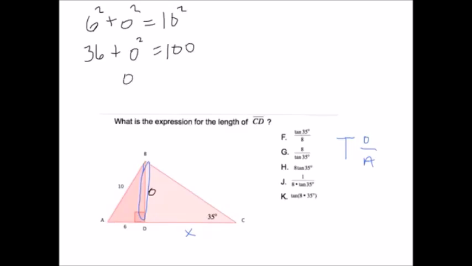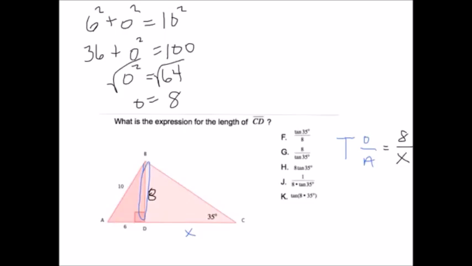Subtracting 36 from both sides, we can do that in our heads, 64. And the square root to find that side length O, it's 8. So, good thing I called it O, I can easily turn that into an 8 there. Awesome. All right, so we know that that side length is 8. So now we know opposite is 8 and adjacent is X. Well, we're looking for X. Okay, so let's set that up.